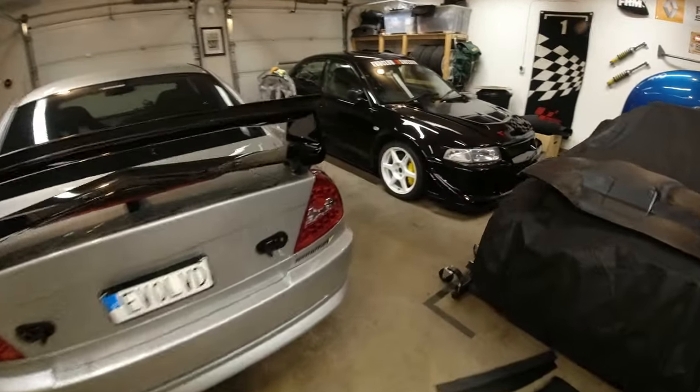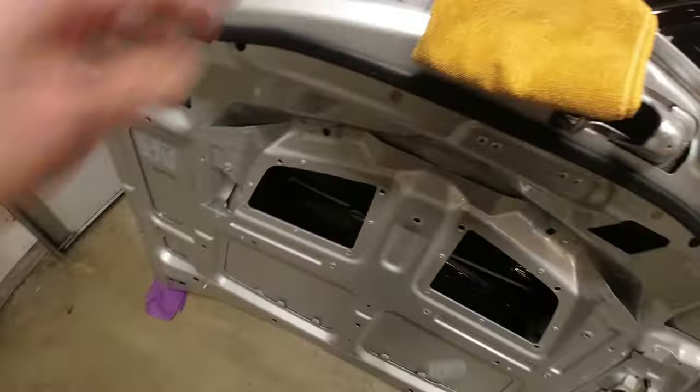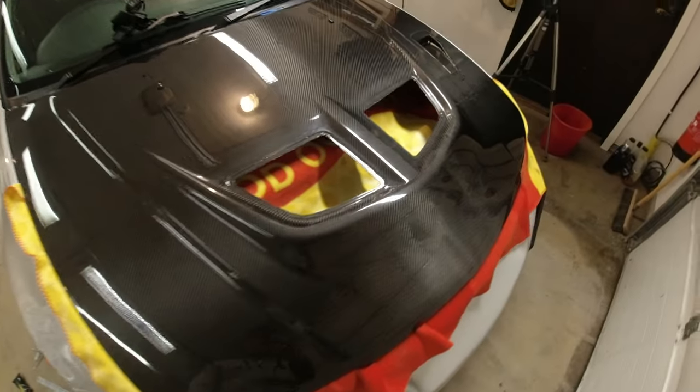So what I'm going to do, which is probably dangerous because it's a carbon bonnet, and once you cut stuff off it, you can't put it back, is I'm going to cut out the holes in the bonnet. I'm going to cut these out here. You can see on the original, I'm going to cut these out to be the proper size for the rubber to just sink in and be held in tightly. That is my plan, so I will do that now.